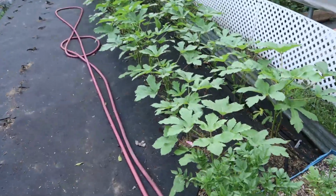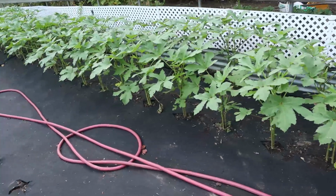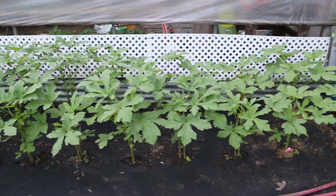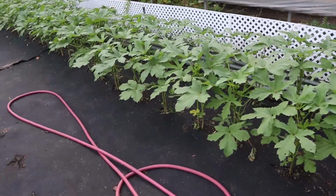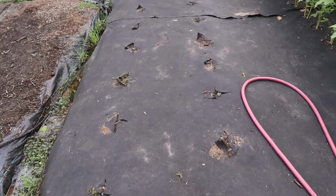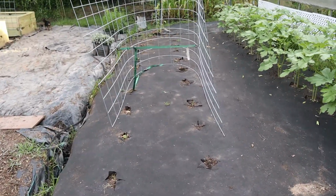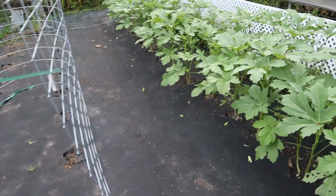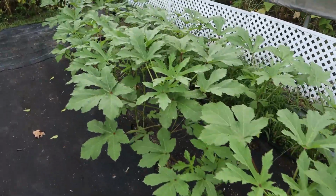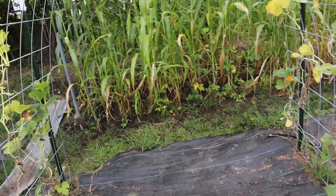But this is our okra over here. We haven't lost one okra plant since we planted them. We've got 118 of them down through here. They are really coming on. We'll pick okra every day off of here. My zucchini I had in here, bugs got to them, borers. So we just ripped them out the other day. We're going to plant them again for this fall. The okra is really coming on. We'll pick it every day, and we're starting to put some in the freezer. We gave my daughter a bunch when she was here yesterday.